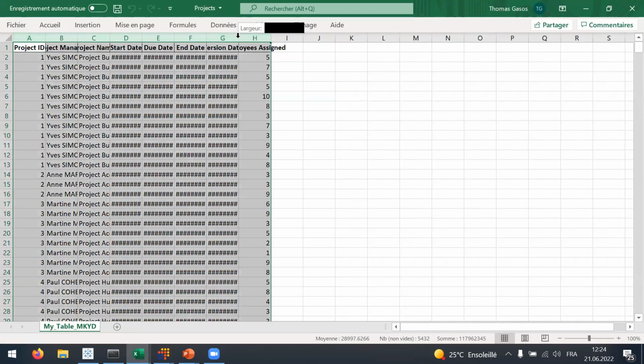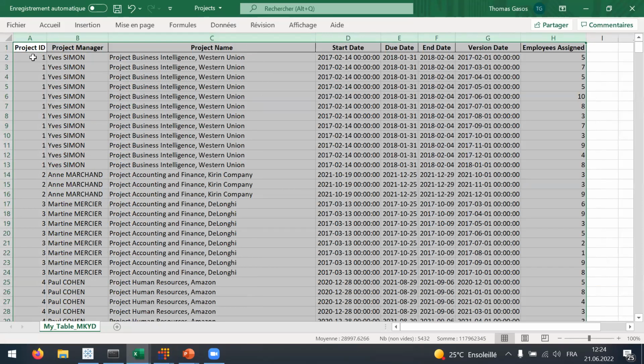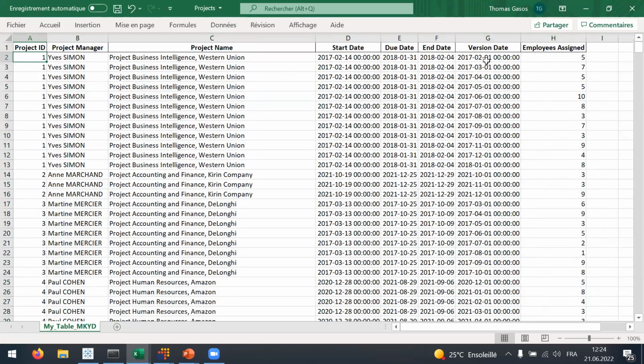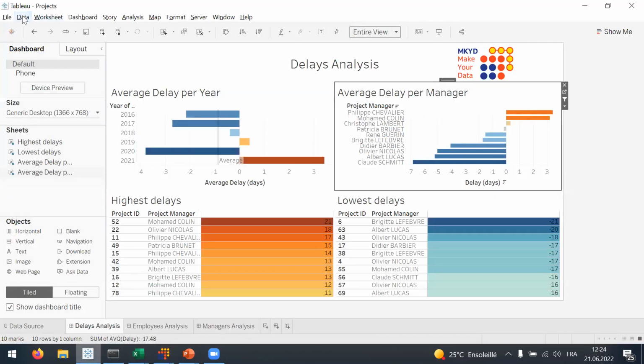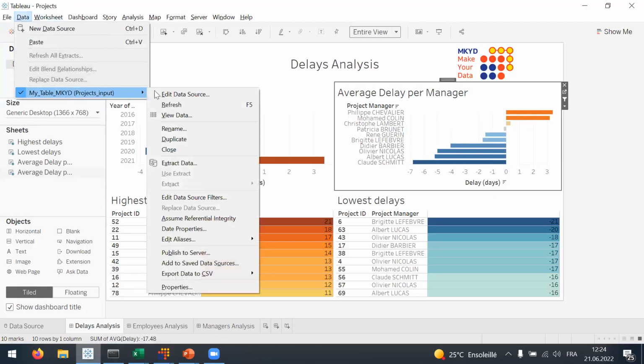So now we see that each line represents one version with its date added, and we have employees assigned that is different for each version. We'll see how it affects our Tableau visualizations.